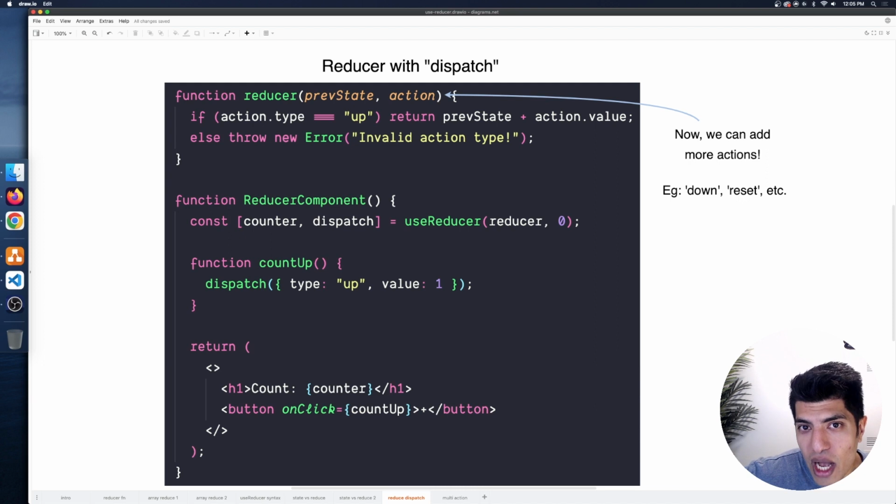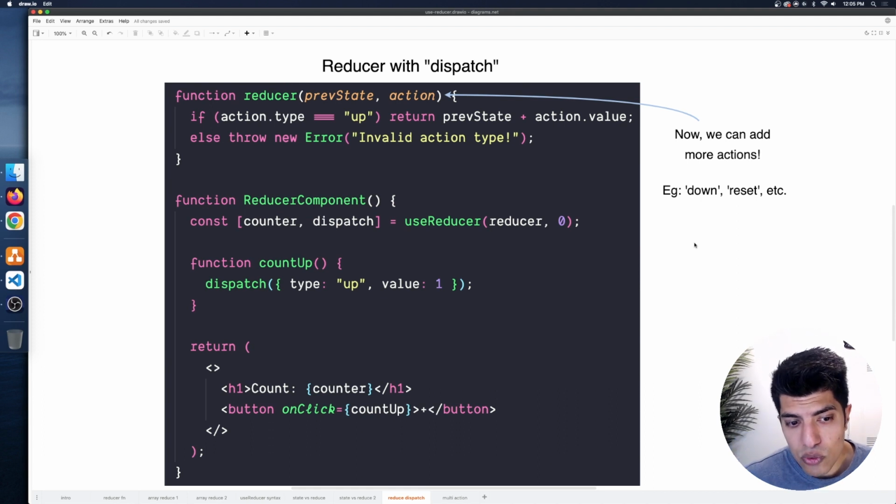And this is why I've been using the word action, and generally why the community that uses useReducer in React especially, and even in other languages, uses this idea of an action. So what we're going to do is, I'm also going to rename my set counter to be dispatch, and we'll see why shortly. Okay.